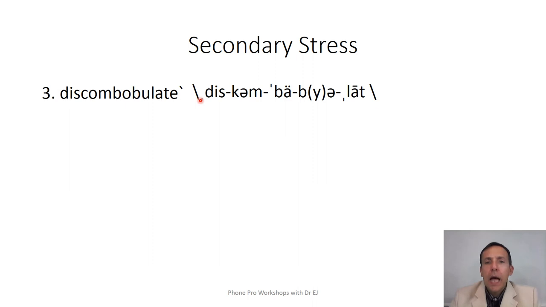Now, how do you read it? Well, take a look at number one, the slashes, to make sure that this is the phonetic transcription. Number two, take a look at the stress symbols. Number three, see where the primary stress symbol is located, and the syllable to its right will be very heavily pronounced. You don't have to scream. You don't have to say ba. No. It's just a syllable that will be heavier than the rest of the syllables. Now take a look at a secondary stress symbol here and here. Now you're ready to pronounce a word considering the stress symbols. Discombobulate. Okay, now let us move on to the following slide.